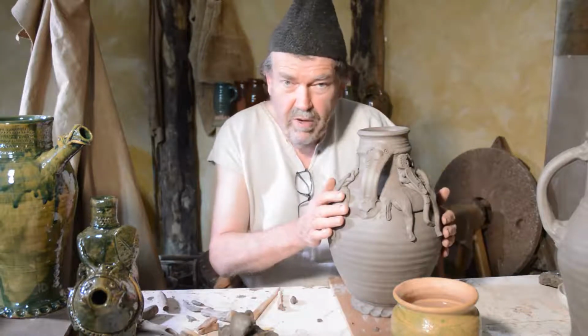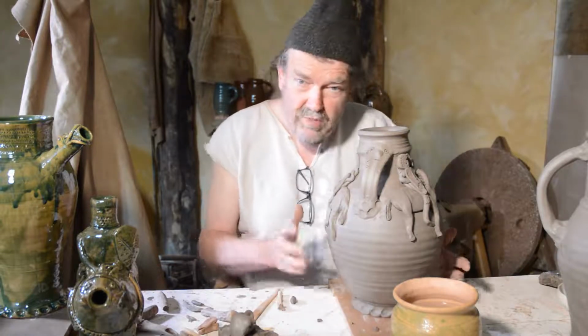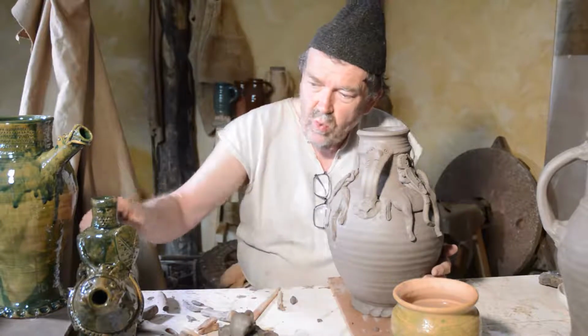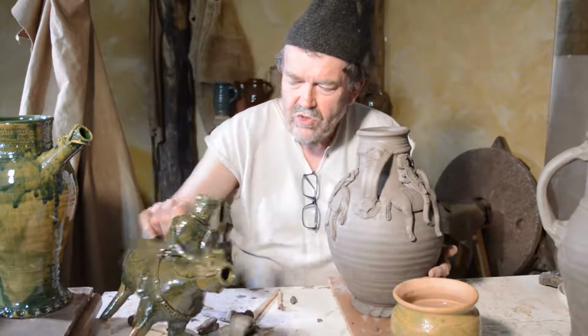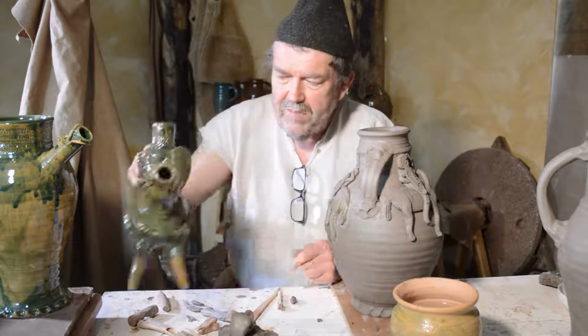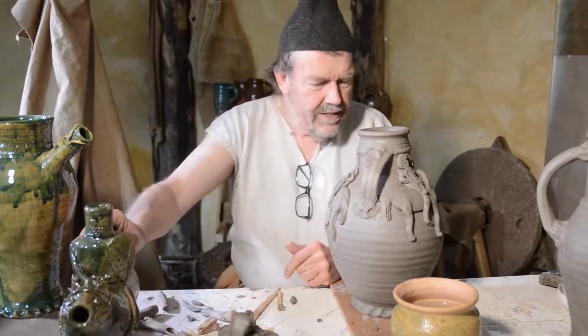Now that I've made my pots, I've got to let them dry. Then they have to be coated in what we call the glaze, and then they have to go in the kiln. Now the glaze that's going to go on these is going to make this wonderful green colour, this green coloured pottery. And that glaze is made from some interesting things.